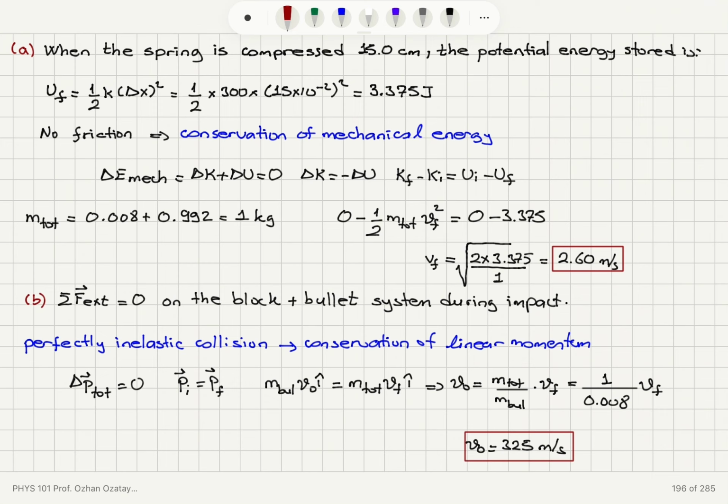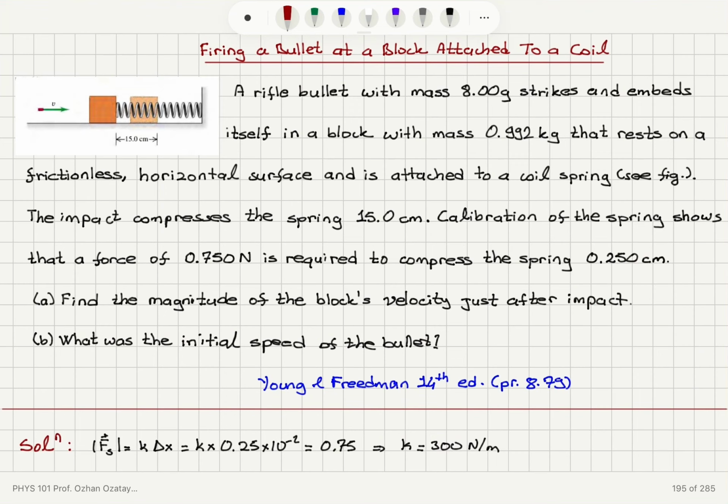Okay, so in this process we have a frictionless surface. This block is attached to a spring. The spring is relaxed. And when this bullet comes and hits this block, it gets embedded in it. A perfectly inelastic collision occurs. Kinetic energy is not conserved, but linear momentum is conserved. And after the collision, the system of the bullet plus the block will compress the spring, because they will have an initial kinetic energy which will be stored as potential energy in the spring when we reach maximum compression.